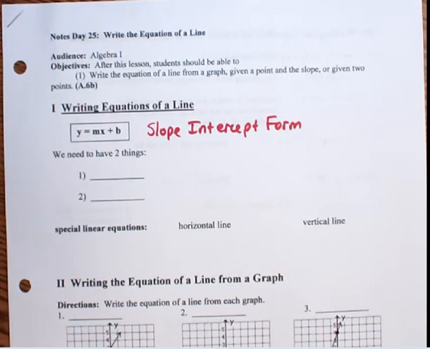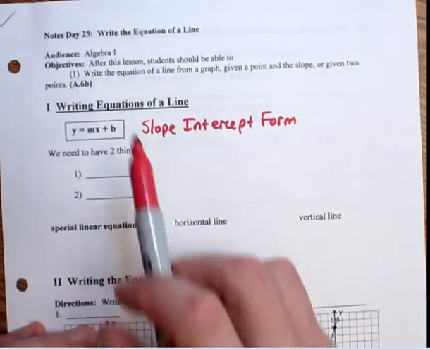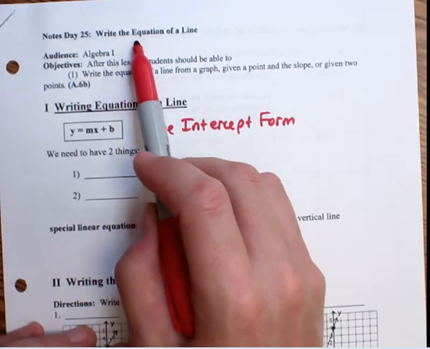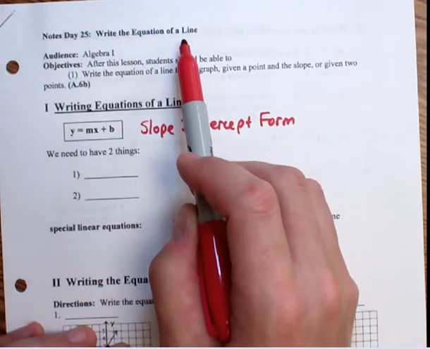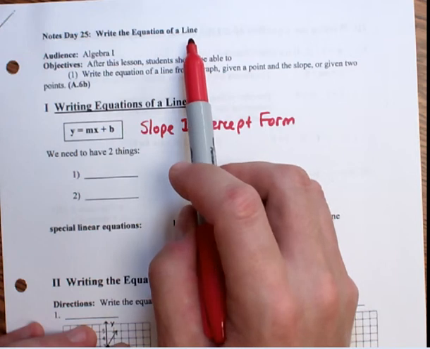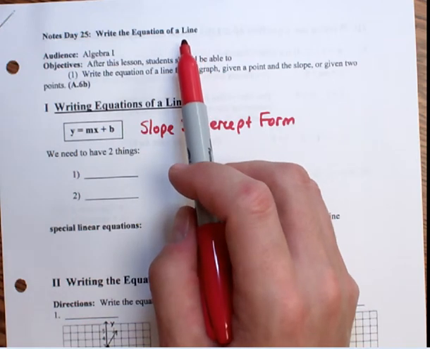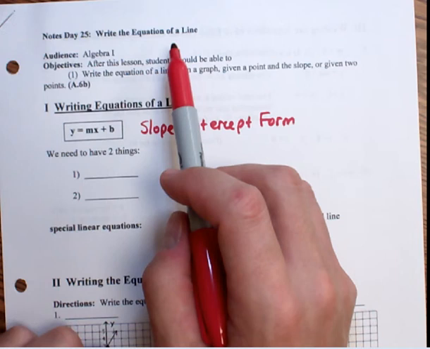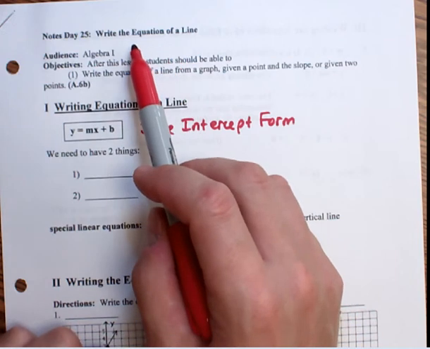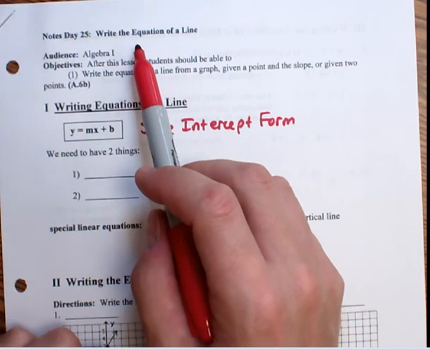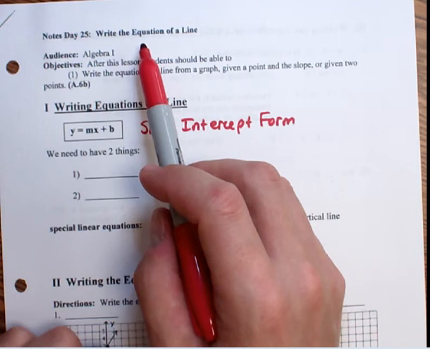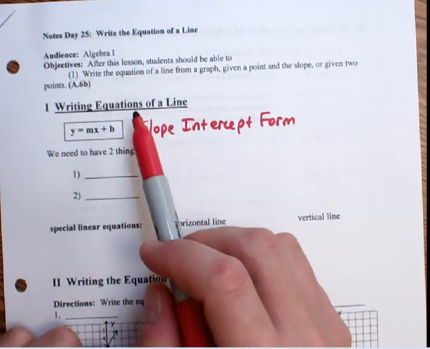Okay, Alpha 1 fans. Our topic for today is write the equation of a line. Now, we have already talked about how you graph a line. So what we're going to do today is work backwards. Instead of giving you information and saying graph the picture, I'm going to say here's the picture or here's some information, write the equation.